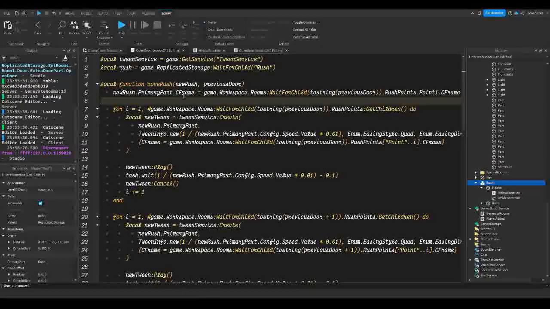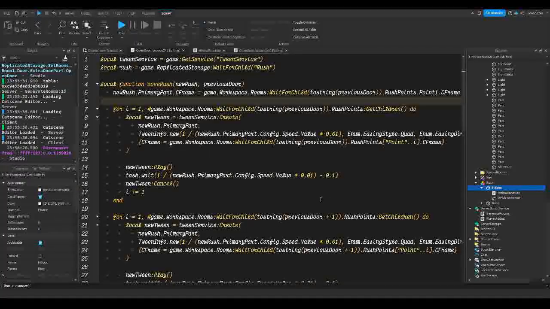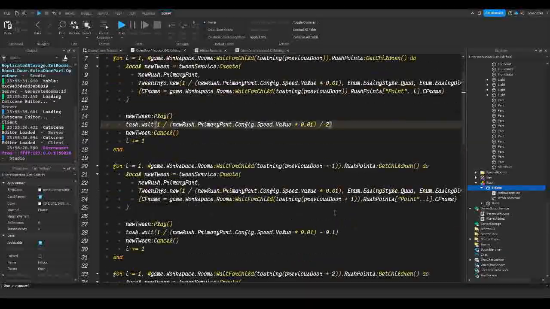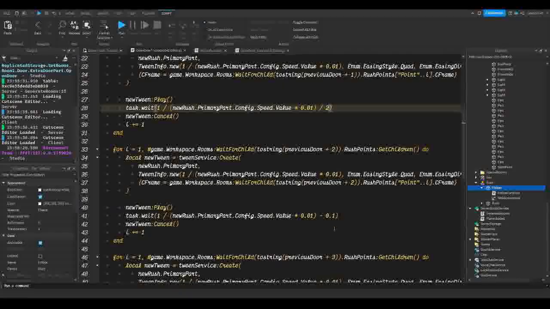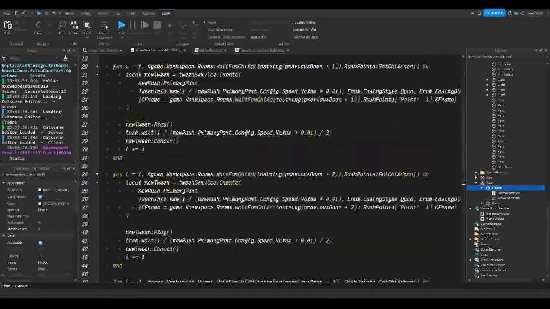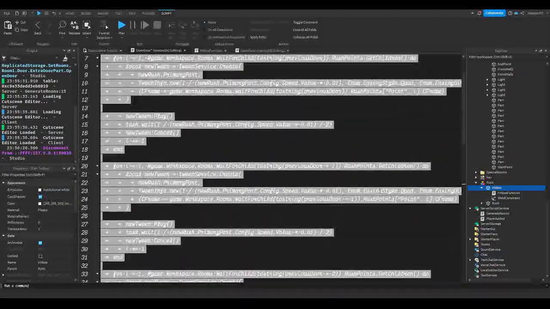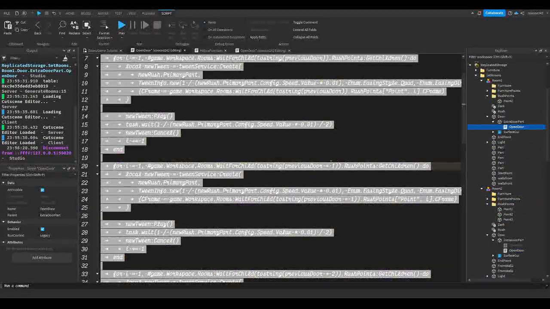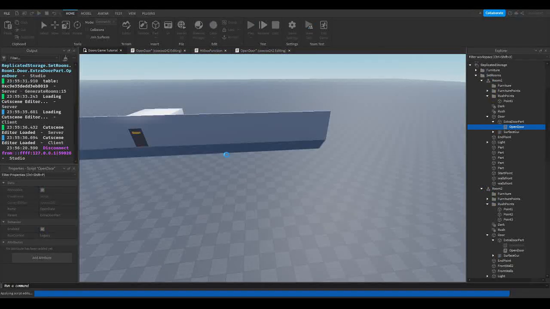So you want to change the position, or the coordinate frame slash CFrame, of the part instead of its position, since if you change its position, it does not move all the parts in the model, meaning it will not move the hitbox. But if we change its coordinate frame, or its CFrame, it will move the hitbox. And I'm going to change this part, the minus 0.1, to /2, which means divided by 2. So I'm just going to split the time in half, which might seem a little bit odd, but it's just going to make the animation a little bit smoother. I'm just going to go ahead and update all of the scripts, and we can go ahead and test the game.